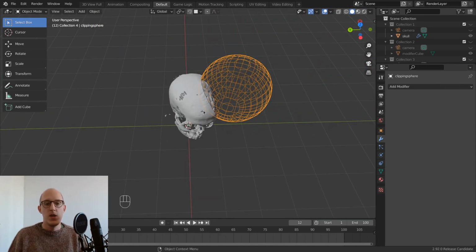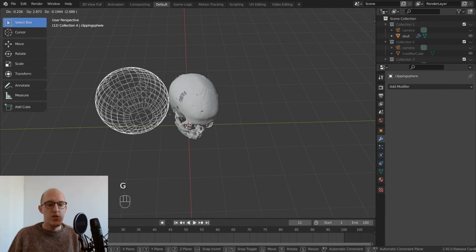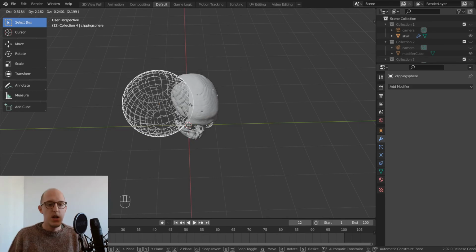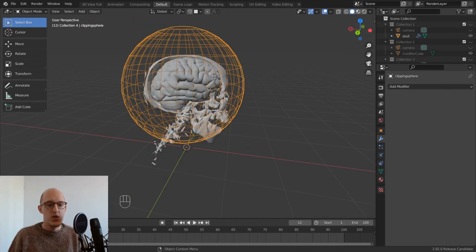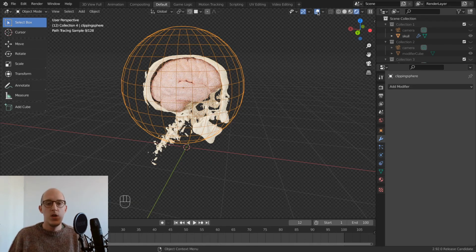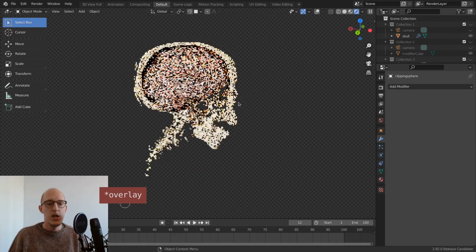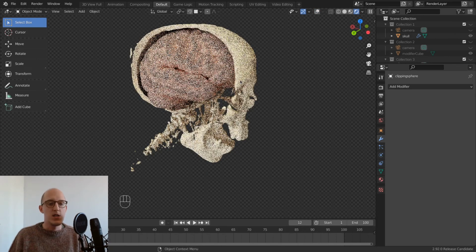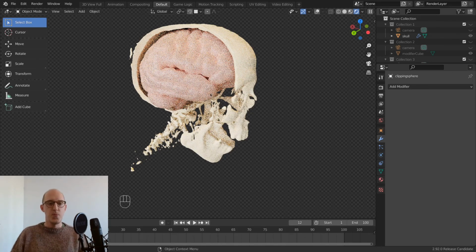So this way you have a nice clipped skull and you can see the inside of the skull. I'm just gonna drag it around to the other side because that's where the light is coming from in the shaded version. And if you now put the shading on rendered and remove the layout, you can perfectly look inside the skull with the Boolean clipping. And that's everything about the non-destructive basic course modifiers. So now you can begin with your own exercises.